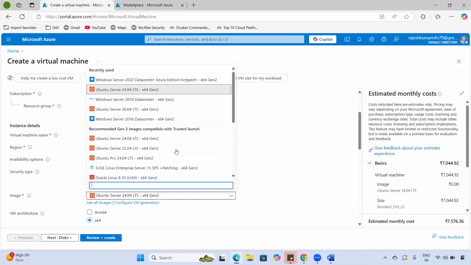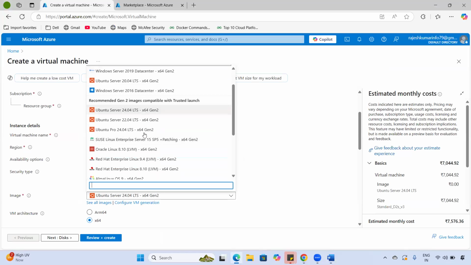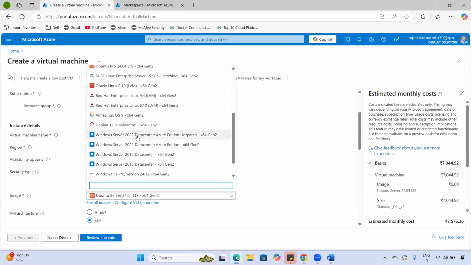If you go, you can select the operating system that you would like to use. We have Windows Server 2022. These are the editions: Datacenter, Standard, Enterprise. You don't have to worry about this one because it is managed by the server team. Datacenter is one of the editions used in big organizations where they have a large user base. Datacenter is the highest edition under the Windows category.